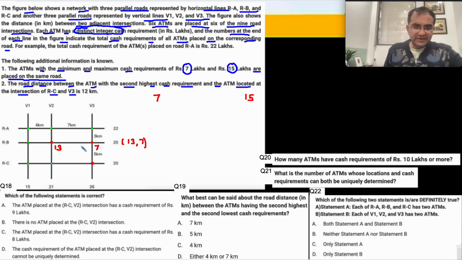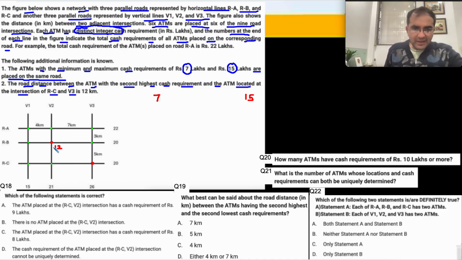ठीक है, 13 plus 7 will become 20. 7 के साथ साथ अगर 15 आएगा, 7 plus 15 is 22. 22 के साथ अब 4 आना पड़ेगा. That does not make sense. So therefore the second highest value cannot be 13 also. Did you get this? 13 के साथ साथ 7 आएगा, 7 cannot be here, 7 cannot be here. So therefore 13 is not the second highest value. So the second highest value now we try for is 12.